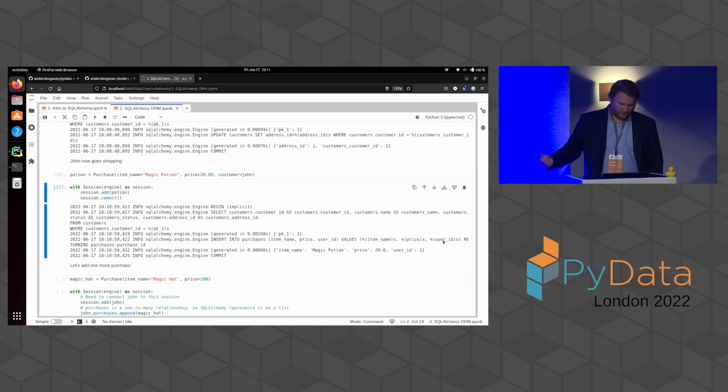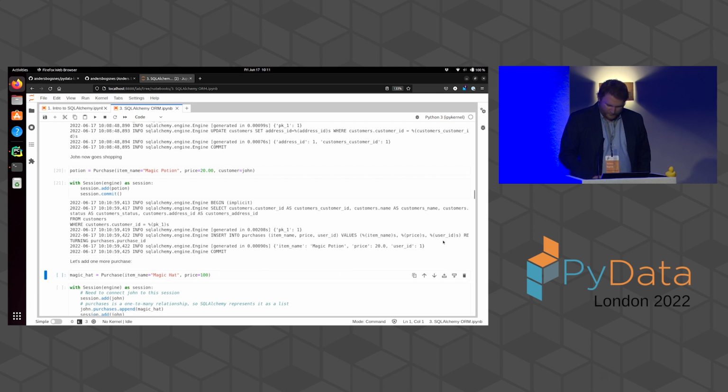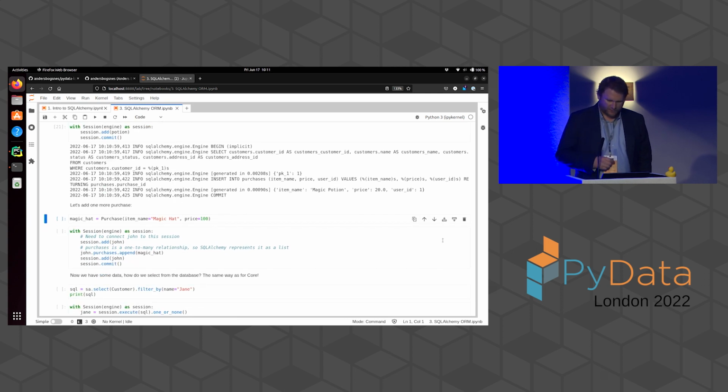But again, that's the caveat, right? It's doing some magic for me, but I wouldn't be able to guess how many SQL statements that simple operation would have done if I wasn't quite very familiar with SQLAlchemy. So in this case, it did 2. It could have done lots more if there was more data. So caveat emptor, always make sure that you know what your ORM is doing.